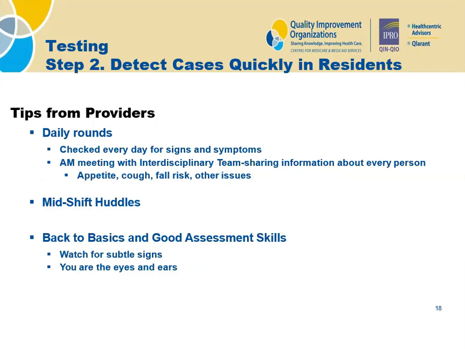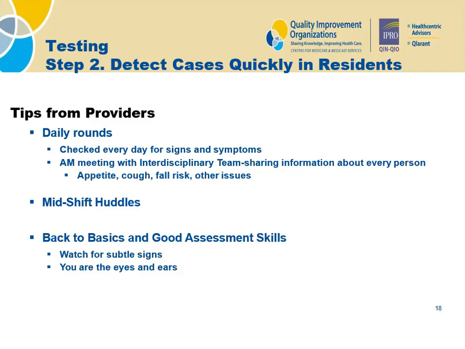There we go. So testing. This is something that I know that many facilities, this is a challenge depending on your state recommendations. So you want to make sure that you coordinate that with your local health department, but in tandem with this, we need to make sure that we're using symptom-based screenings as well in order to detect those cases quickly in residents. And that includes daily rounds.